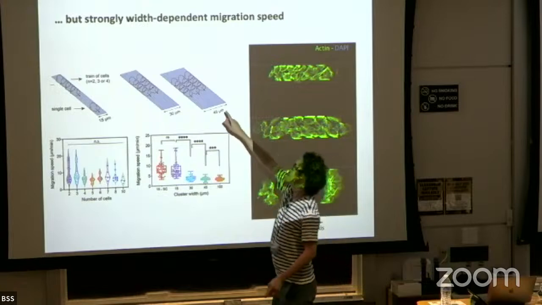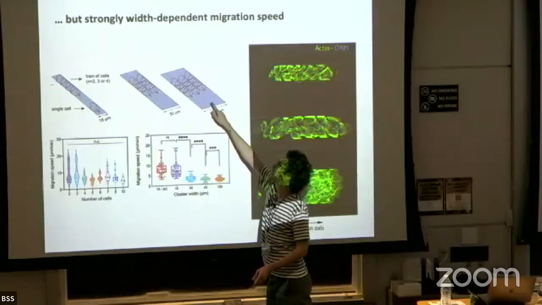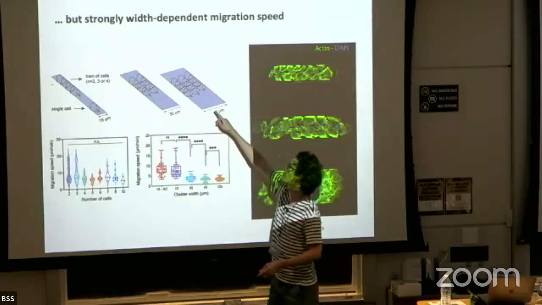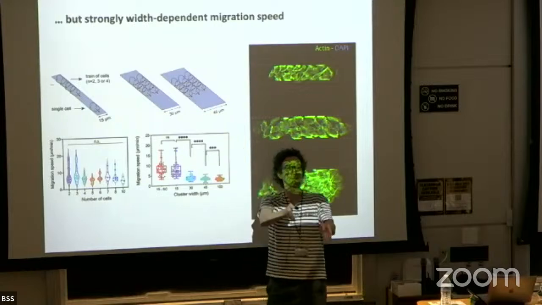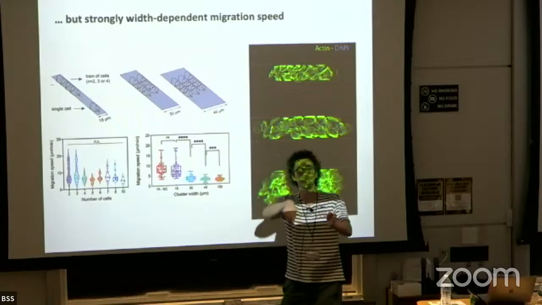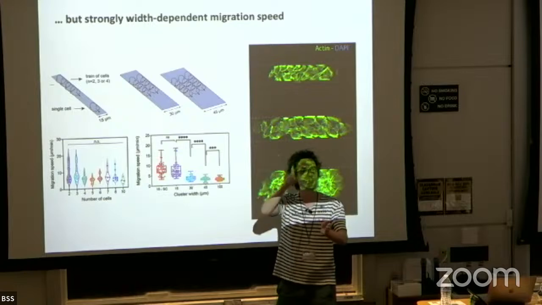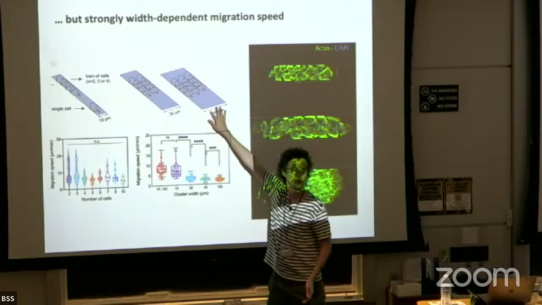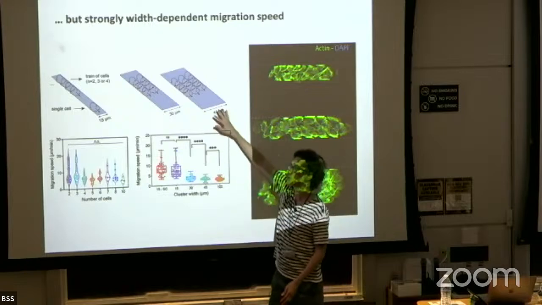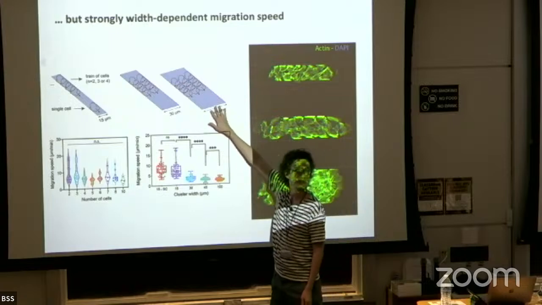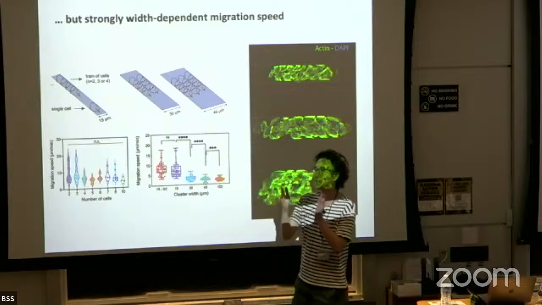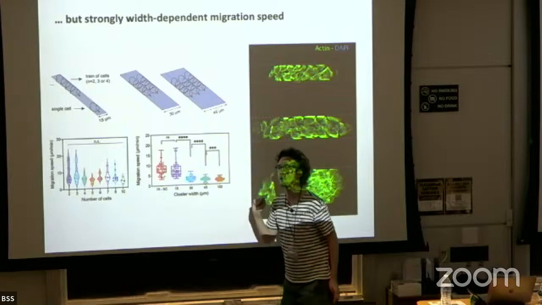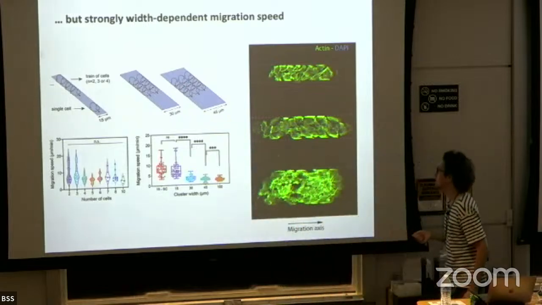And you might say, okay, initially we thought that maybe they're not that efficient because they start swirling around, not migrating in one direction and making unproductive motion. But that's not the case. They basically don't rearrange. They essentially move as a solid, but they're still much less efficient than before, which to us was cool.